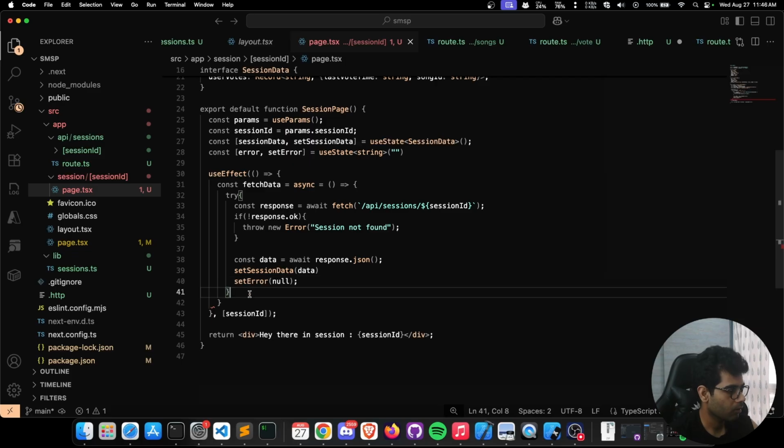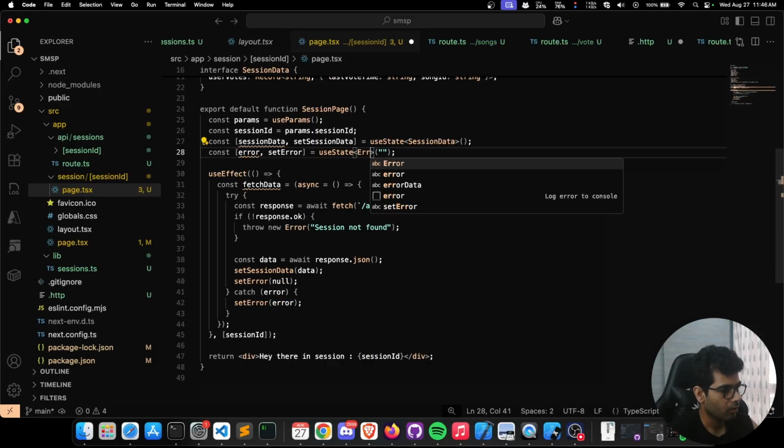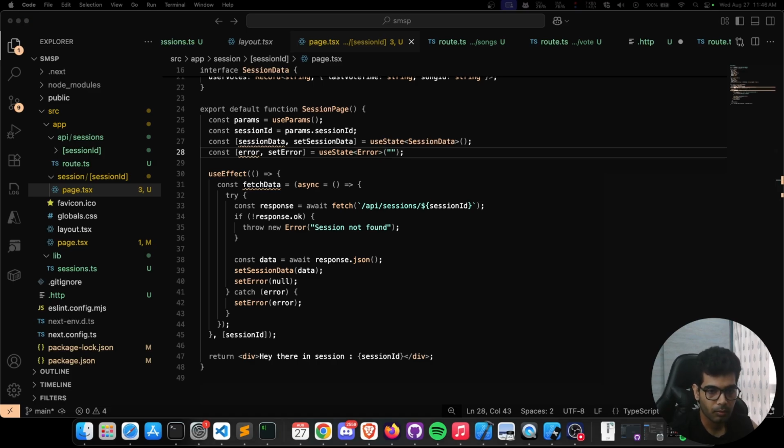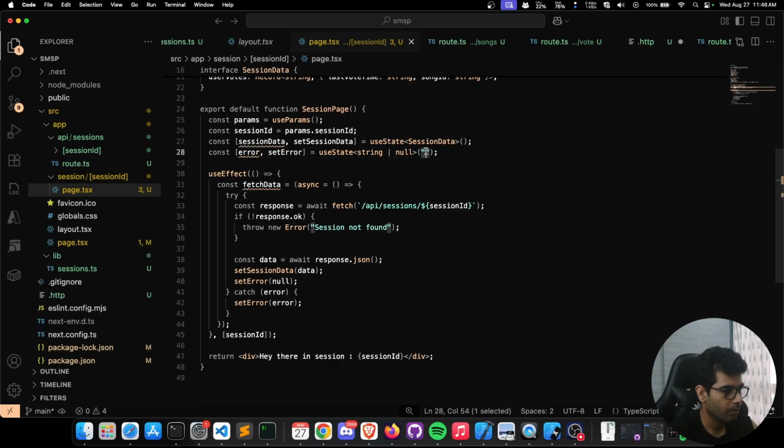If there is error, we set error as error. Actually, this error should be error class. So the set error would be error class most probably. Or we can just make it string or null. So we can initialize it by null.